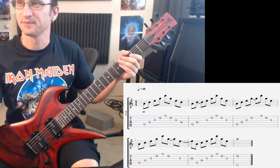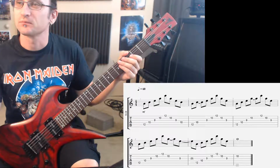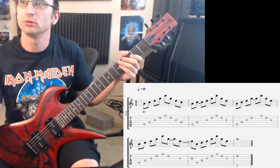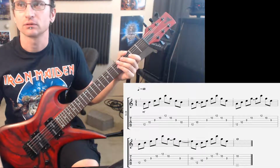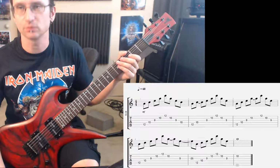All right. First two exercises, tons of fun. Tons of fun. So I would say, I was going to say for one and two, like 140 beats per minute would be the top goal to work towards, as that's usually what I have people do with eighth note, single note picking.